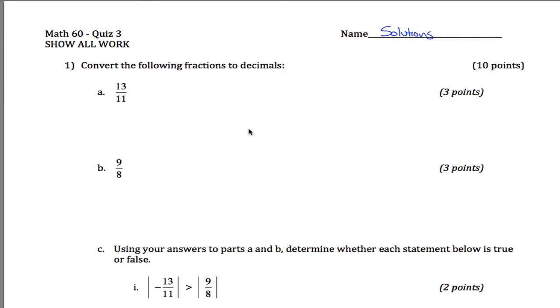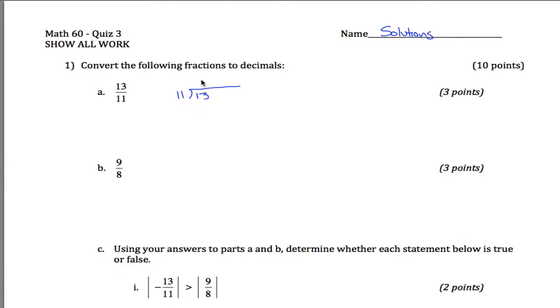All right, here are solutions to quiz 3 from Math 60. The first problem, first part of the first problem, gives us a fraction and asks us to convert it into a decimal. There are a couple different ways to do this. The way I've been teaching you to do this, without a calculator, is kind of long division.